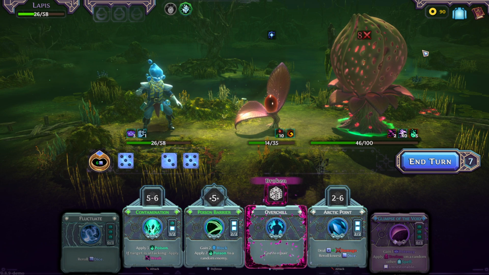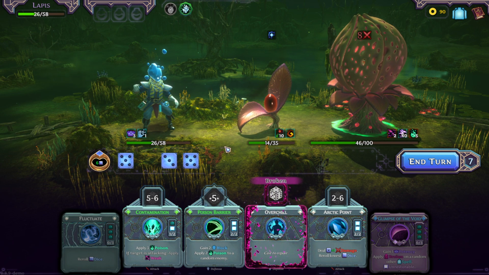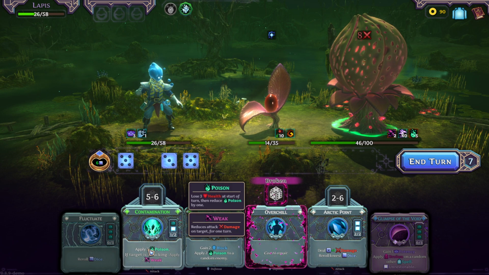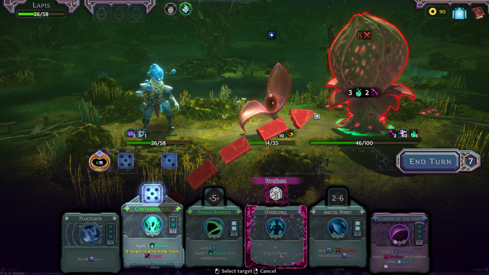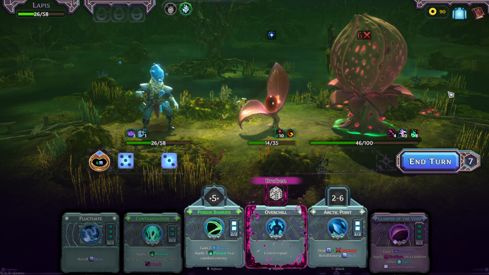Weak. Pretty nice. I could activate it 2 times more. Which is not that bad. It's essentially 6 additional poison and 4 more weak. Yeah, let's go. Oh no, I can only trigger it 1 more time. Still fine. Damage down to 6.